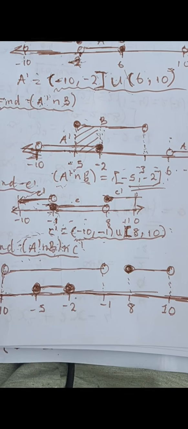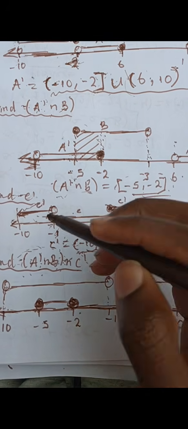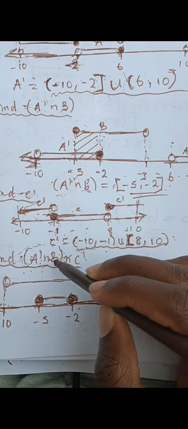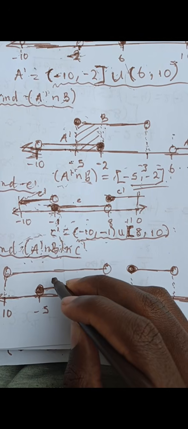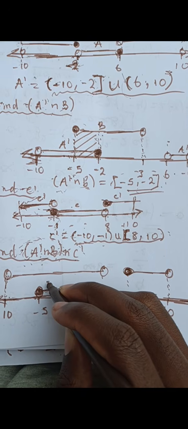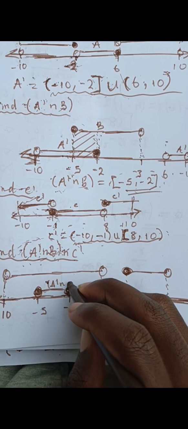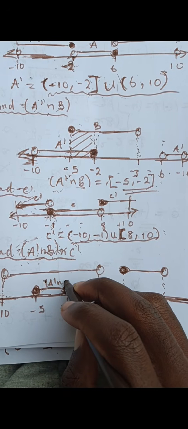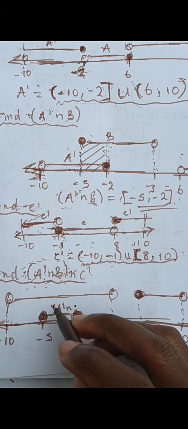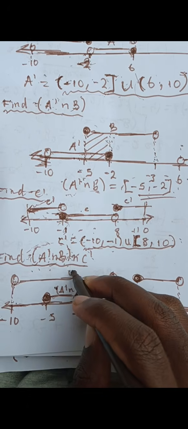Right. Now which region are we looking for? An intersection, meaning that we need to find a region where we can find values found in both this one, which is being presented, and actually when you sketch, make sure that you are writing. So like this one, make sure that you show that this one is A intersection B. Then this one is C complement, right?